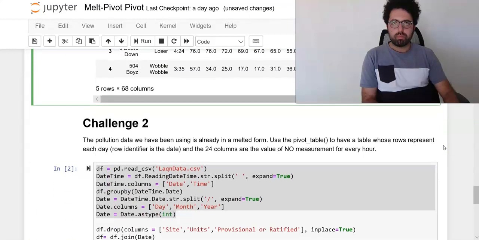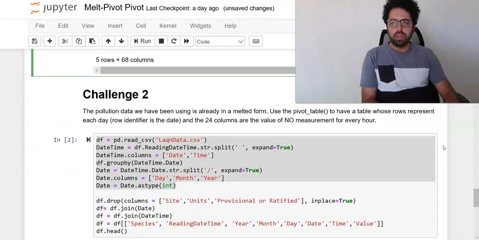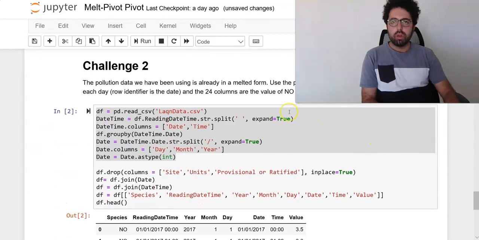So for your challenge, I want you to work with the air quality data that we looked at a couple of weeks ago. If you remember, the air quality data had some identifying columns, and it was in a melted format.